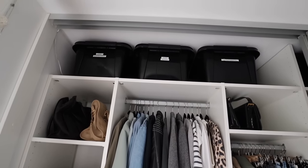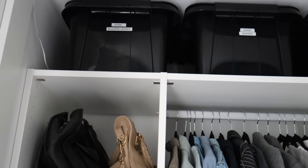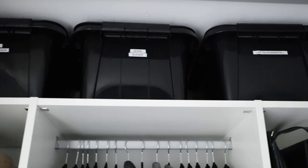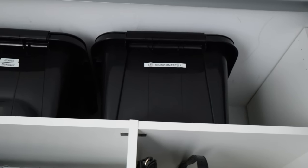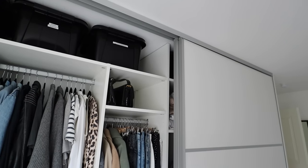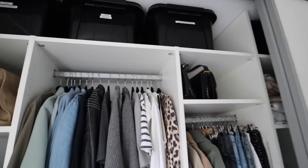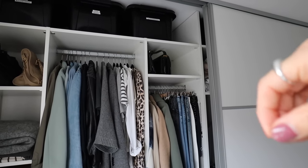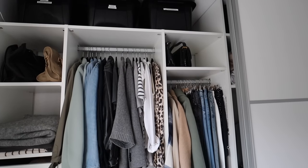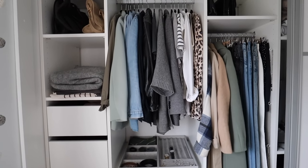Up top here is where I keep my capsule wardrobe storage boxes, divided so we have knitwear and heavier knitwear, lighter jackets and blazers in the first box, then different jeans and pants in the middle box, and the final box is for lighter clothes and summer clothes. I actually have a separate box on the other side in Morton's wardrobe — that's where I keep my maternity wear and extra sizes. I'm not sure I'm done having kids, so I kept all of that. If your weight is fluctuating or you expect to change sizes, I always advise taking those pieces out of your main wardrobe so you only have what you can actually wear right now.